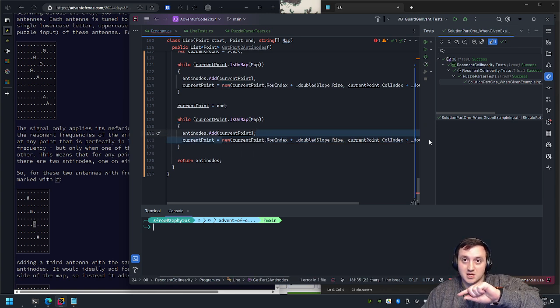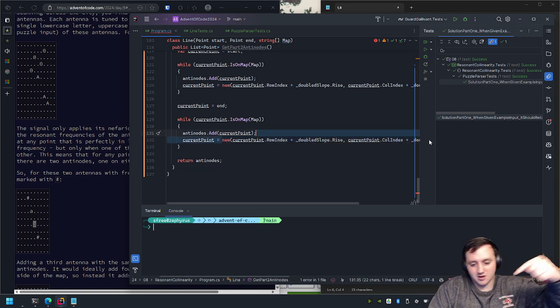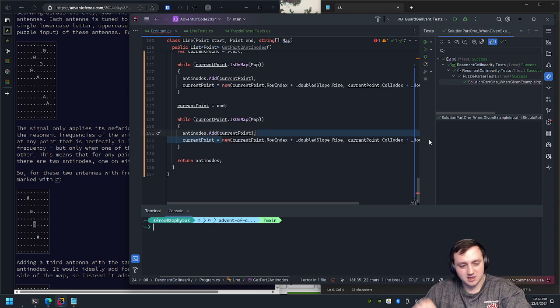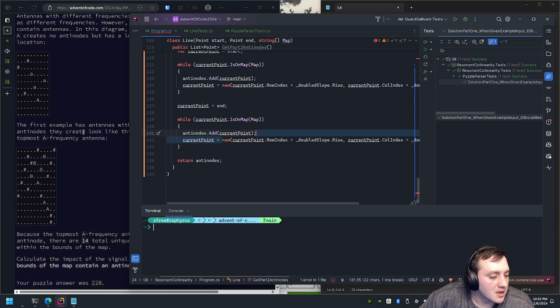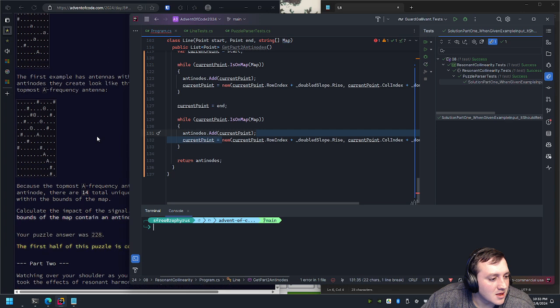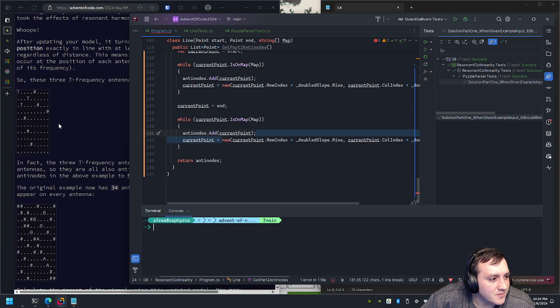Because the end node's basically going to go back up the line. The start node's going to go down the line because we're doubling. Like in this case, we're going double.